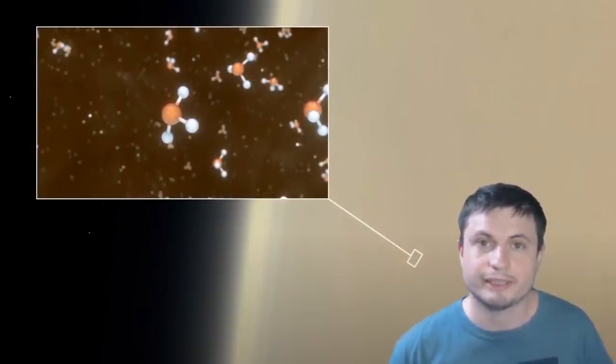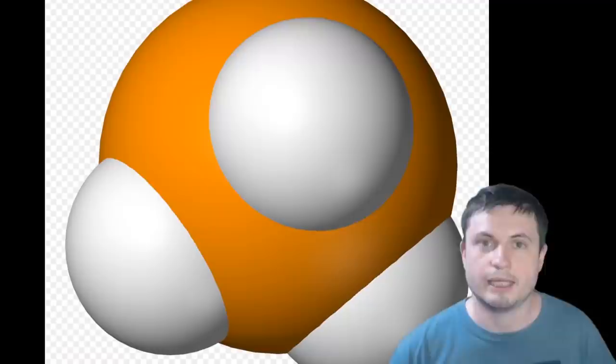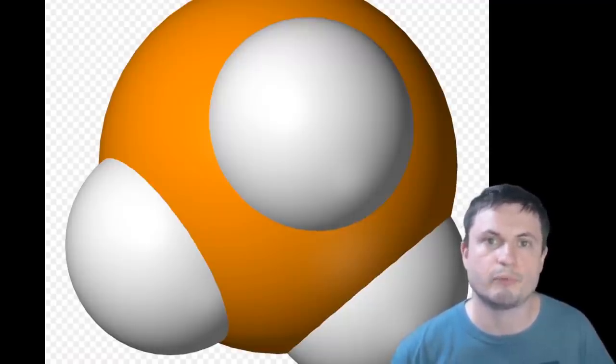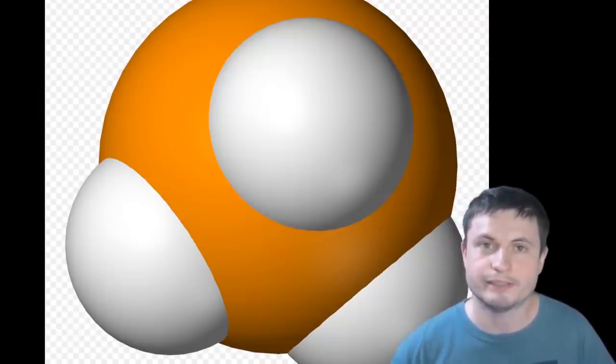On top of this, phosphine doesn't really stay stable for a very long time, especially when there's a lot of ultraviolet light, such as there is in the upper atmosphere of Venus. In this case, phosphine molecules end up being destroyed and consumed by either water or carbon dioxide, and there's a lot of carbon dioxide on Venus. So in that sense, unless something is replenishing phosphine in the atmosphere, it shouldn't exist, once again. In other words, the more we try to explain this as some kind of a chemical reaction, the more it seems that it's not. It is very difficult for us to currently explain this without invoking alien life, which honestly makes me super happy.